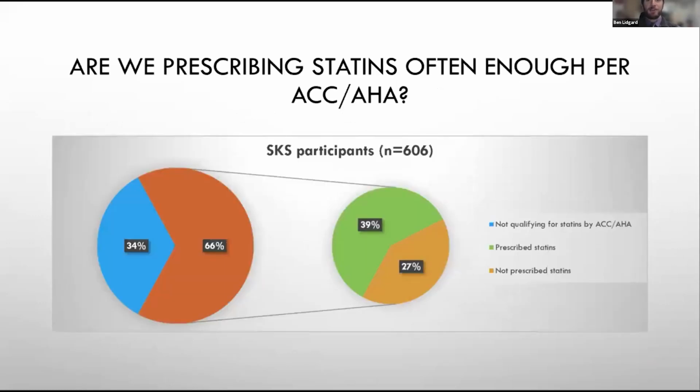So the Seattle Kidney Study enrolled patients from the VA, Harborview, and UW starting in 2004. And I thought it might be interesting to look at how patients in our region have been prescribed statins. So I went back through the data, and going by the ACC-AHA criteria, it seemed like about 2/3 of patients in the study had an indication for statin therapy, but only 238 of those 400, or about 60%, were actually prescribed a statin.